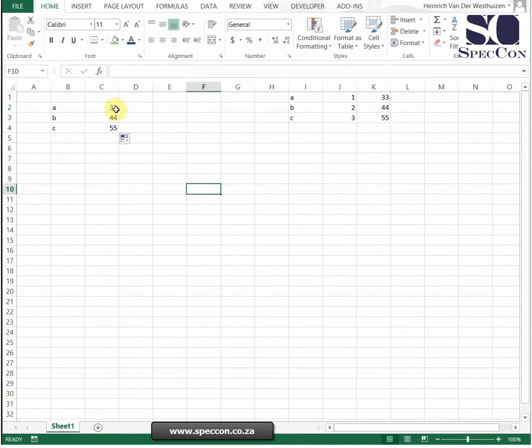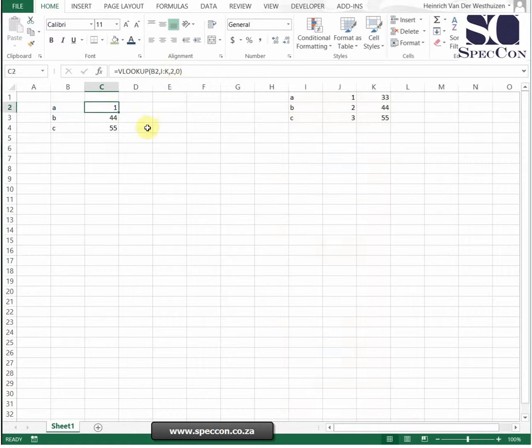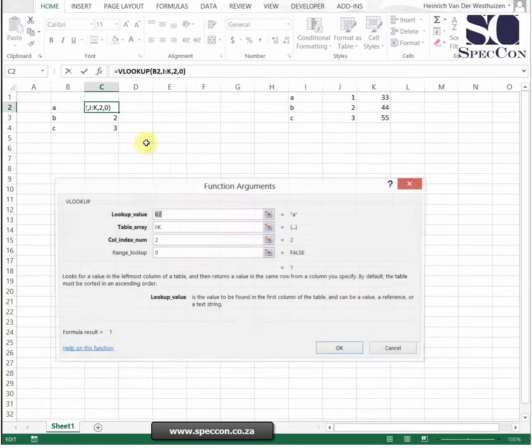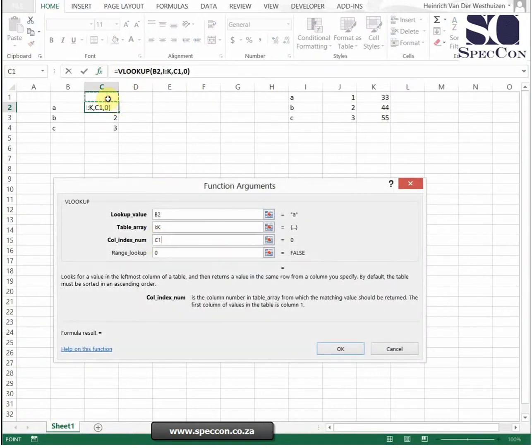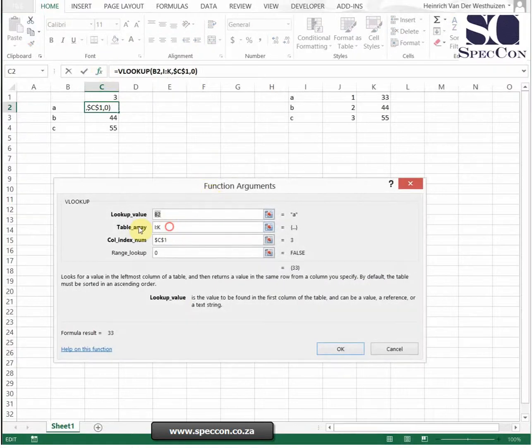So can you see? If I change this to 2, you'll see it will change automatically. So it will find that information. I can also use the column index number as a specific reference. So it will give me an error now because I've got nothing in there. But if I change this to 2, can you see how easy this is? So that's very interesting. Remember I told you that you always need to select the whole column.